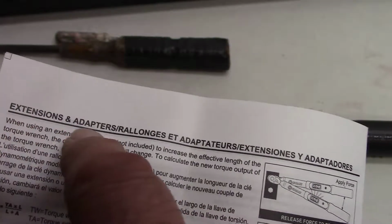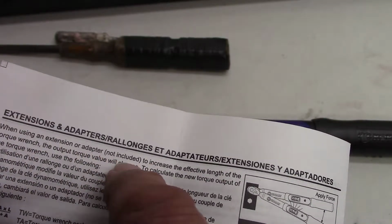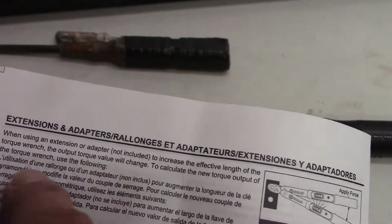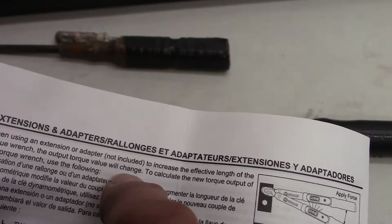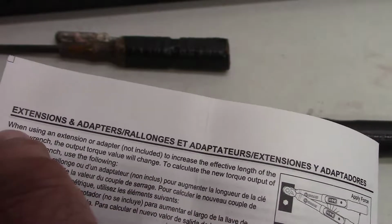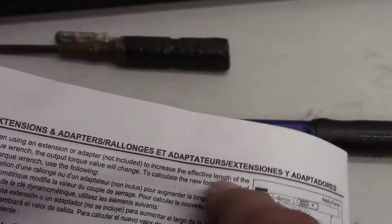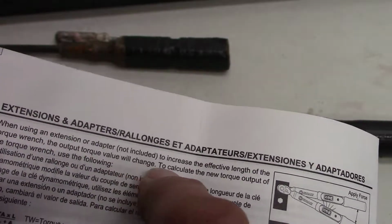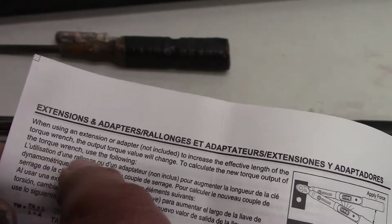Okay, a couple more parts here. Extensions and adapters. When using an extension or adapter, not included, to increase the effective length of the torque wrench, the output torque value will change. Okay, we'll read that again. When using an extension or adapter to increase the effective length of the torque wrench, the output torque value will change. To calculate the new torque output of the torque wrench, use the following.